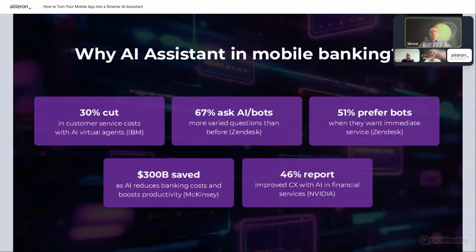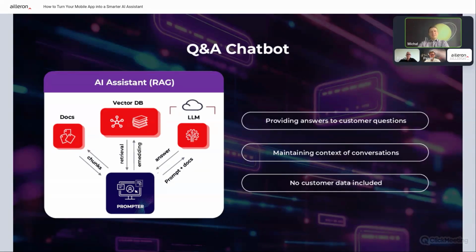So building mechanisms for chunking documents, for extracting sophisticated tables, to eliminate hallucination and be aligned with special language that is used in financial documents. In the beginning, assistants were used for internal purposes, so supporting customer service and so on, handling questions and inquiries from customers. But as the topic of today's meeting is assistants in mobile applications, I will focus on the next steps. So making those solutions available for end customers.